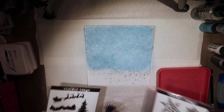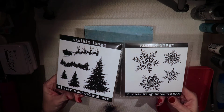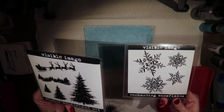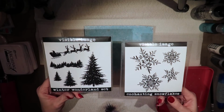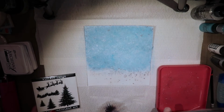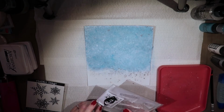Okay, so now that my background's dry, I'm going to do some stamping, and I'm going to be using these two stamp sets from Visible Image. The first is the Winter Wonderland set, and the second one is the Enchanting Snowflakes set. Which one are we going to do first? I think we're going to go with the Winter Wonderland set first.